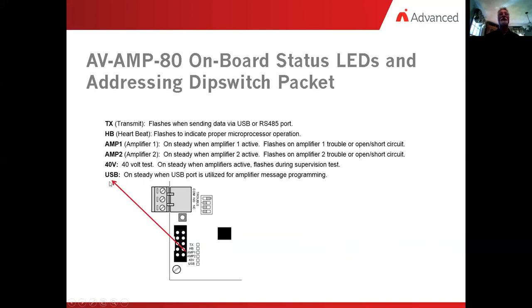Okay, and the last item is the USB. That would normally be off, but it will be on when we connect in our USB from our fire panel to our laptop, if you will. And that indicates the 5 volts is there in order to make the communications.